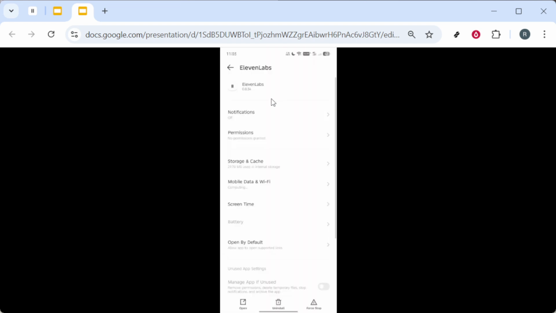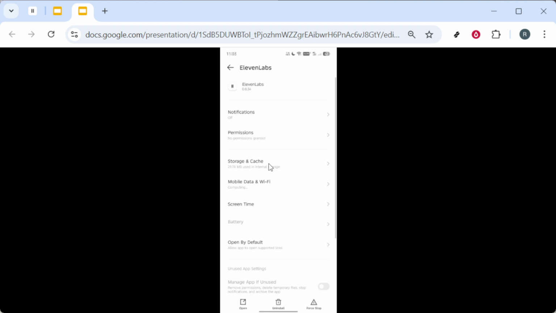First, locate the ElevenLabs app on your device. You can scroll through your home screens or open your app drawer and use the search bar to find it quickly. Once you see the app icon, press and hold it. After a moment, a small menu should pop up. On most devices, you'll also see a little info symbol or an option to open the app's settings. Tap App Info. This opens the system page that shows everything about the app: permissions, notifications, battery, and most importantly for us, storage. This is where we can reset the local data that may be triggering the warning.